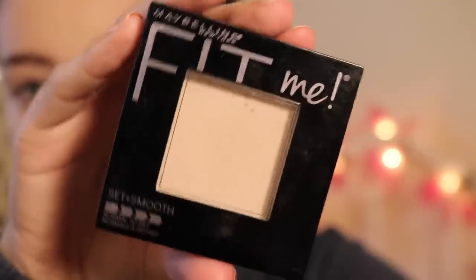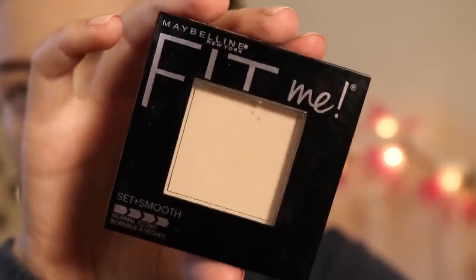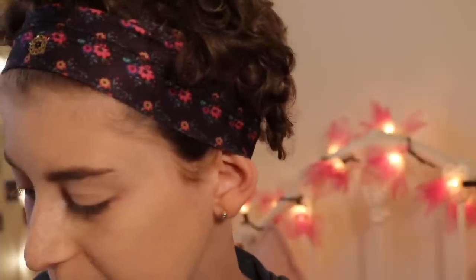So to set this, we're going to go in with a bit of a drugstore moment. This is the Maybelline Fit Me Set and Smooth Normal to Dry Pressed Powder, I think. It almost looks like it has a shimmery kind of reflex to it. I don't really know if you guys can see that. I'm just going to take another one of our ColourPop brushes. I think it's the second largest one. It's supposed to be a blush brush, but the powder brush is a bit big to fit under my eyes, and this is a bit too small to use as a blush brush. So I'm using it as a powder brush.